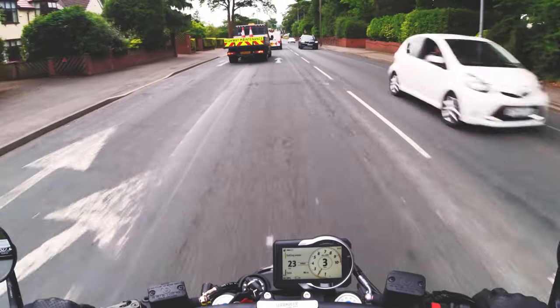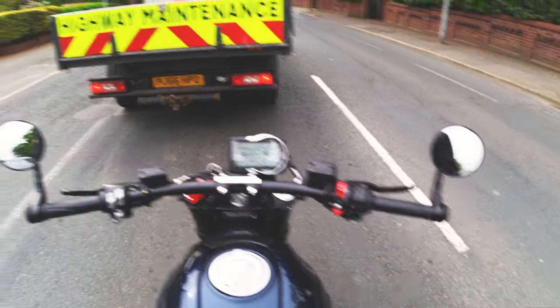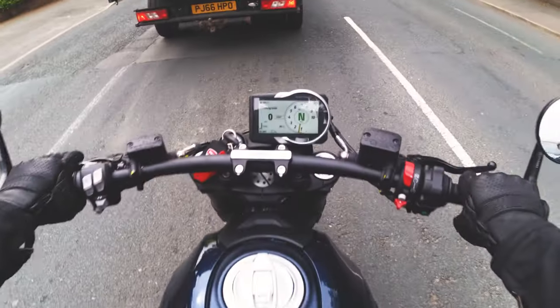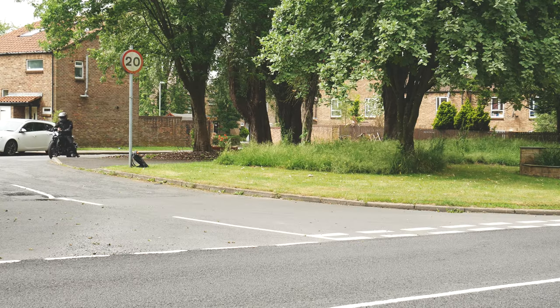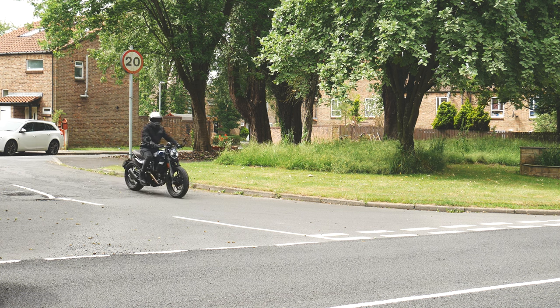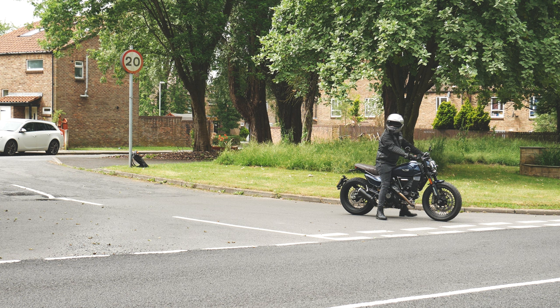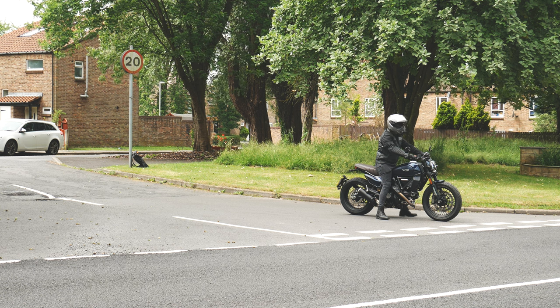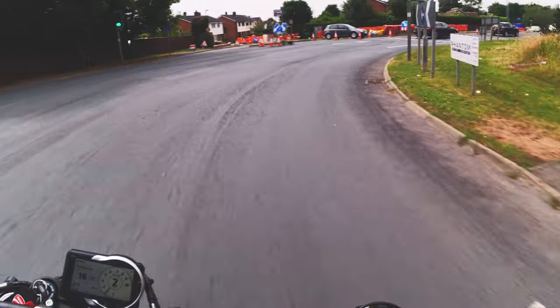Flat-footed with knees bent — a very comfortable and confident stance. If you're a shorter person you shouldn't struggle finding the right height for this. The engine is quite modest in power — around 75 horsepower — and you can limit it for an A2 licence, making it a great entry-level big bike for new riders. It's also aimed at people riding within the city who don't really need 100-plus brake horsepower.